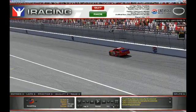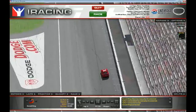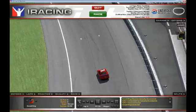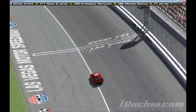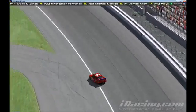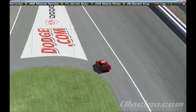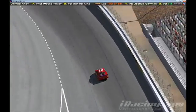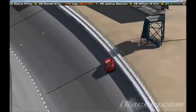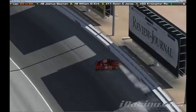He looked like he clobbered the outside wall coming in the turn. Gets low on the bottom, loses control, and it slides right up against the wall. Yeah, that's kind of awkward, meaning the spot that happened in the tri-oval like that. Especially with that low, like I said, Dave, it's too much on the throttle. If you don't get off that throttle going into that turn, it's sure gonna slide up that wall.